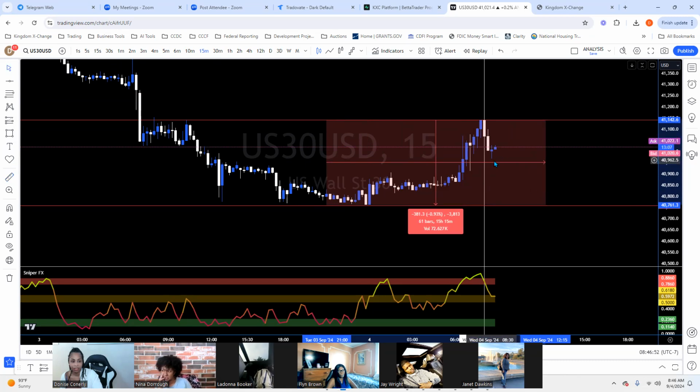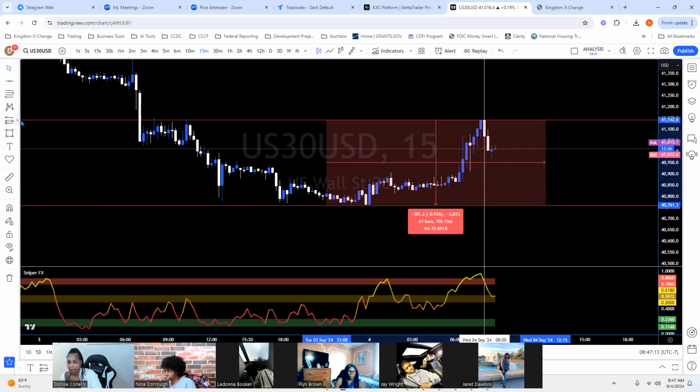right, I started to get rejection right at the 50%. So remember, I told you guys last night, if it breaks below the 50%, it's generally going to continue down at some point. We don't know when, but it will generally continue down. If it cannot break this 50%, it makes what's called a cup and handle pattern.